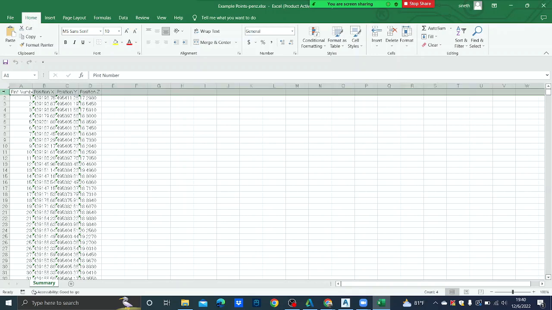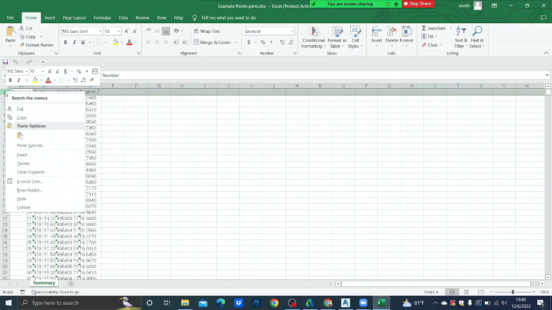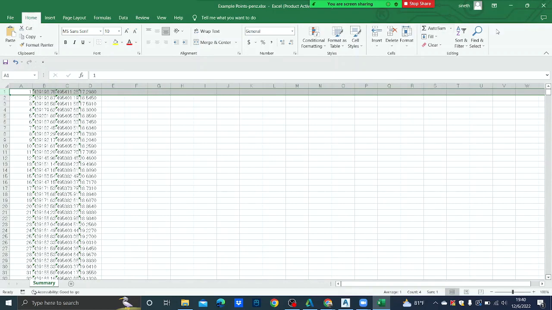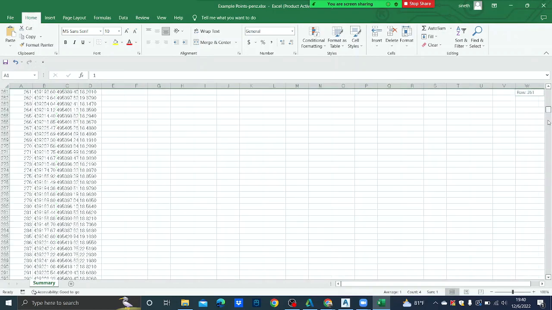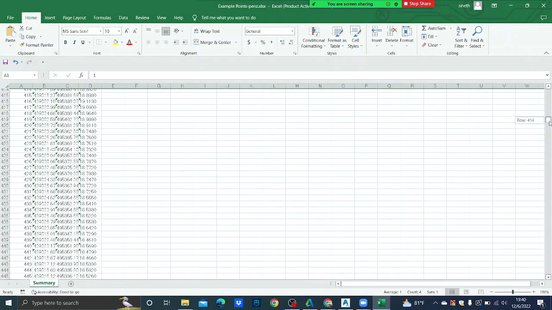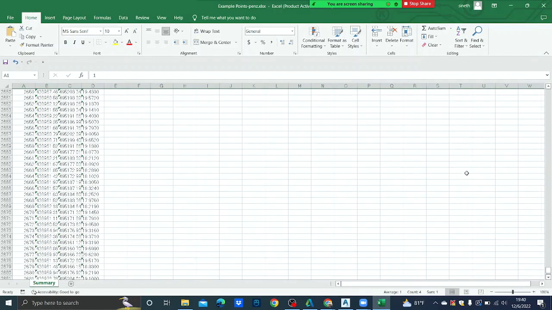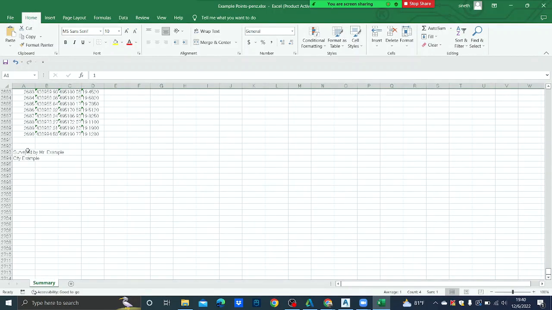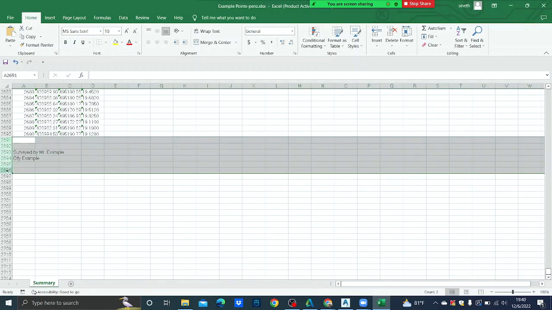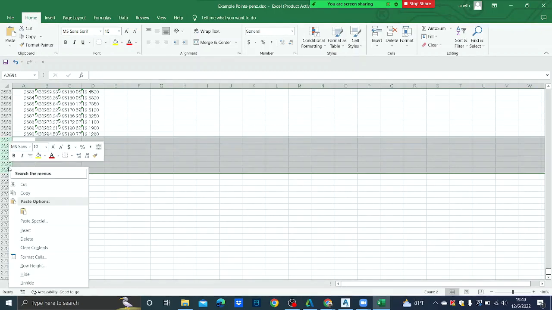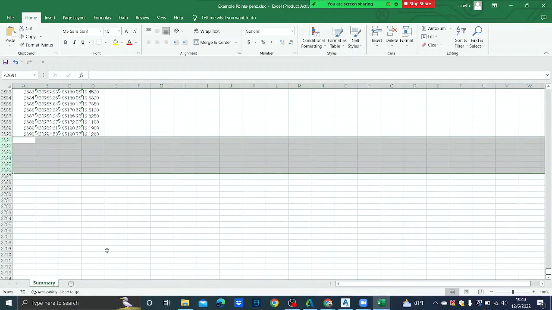So remove this row, delete, and you go to the bottom of the file and check whether he has put his signature here. Here he has put the signature. So you have to remove these rows as well. Okay. After that, you are going to save it as a CSV format.